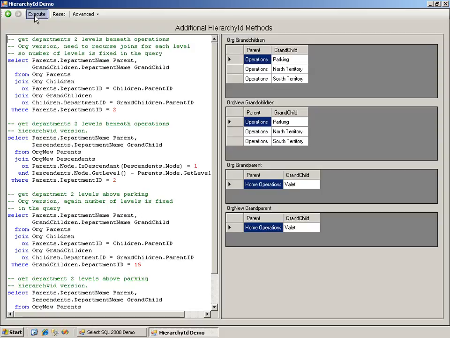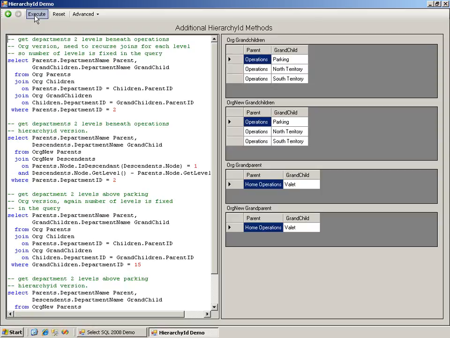GetAncestor will return the ancestor node for a node, and for this you specify the number of levels up the tree as a parameter, and here we want to find out which node is the grandfather, or the ancestor that's 2 levels up the tree, of the home operations node. When we talk about this concept of hierarchy ID and parent-child, and in this case grandparent-child relationships, the upfront cost is a little bit more. We spend a little bit more time in setup. The functional cost, the system performance, is increased dramatically when we use a hierarchy ID environment.